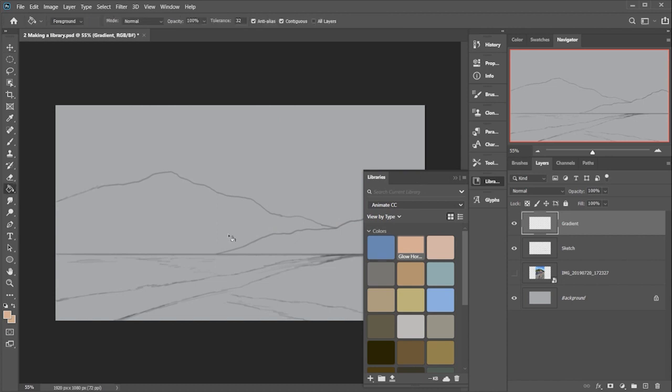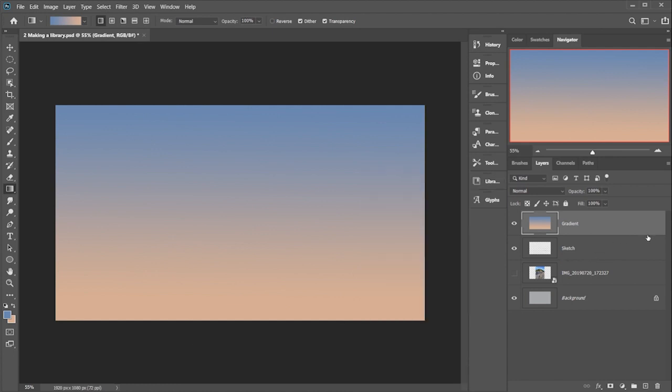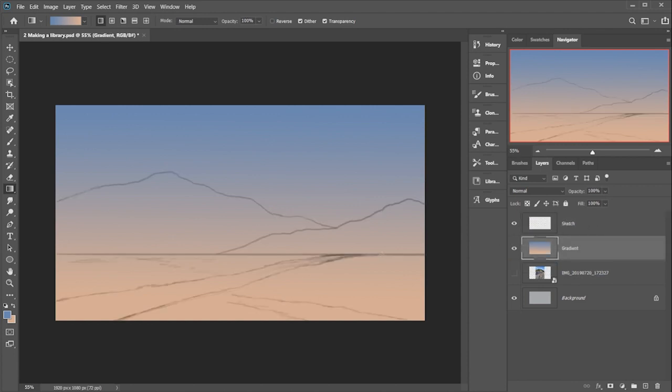Let's check it out. We choose G for shortcut paint bucket and click in the field, and then this will hurt your eyes. We choose a dark bluish gray tone in the color picker and then we click above the edge of the canvas and drag it down, and wow, don't we have a nice gradient? But we don't see our sketch anymore. What now? We just drag the gradient layer below the sketch layer, and there is our drawing again.